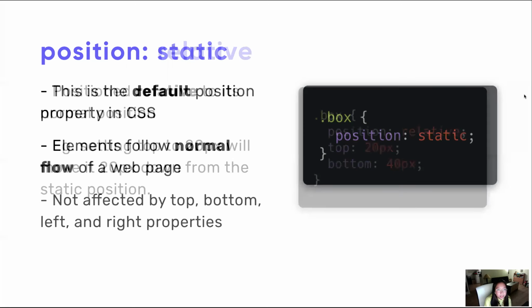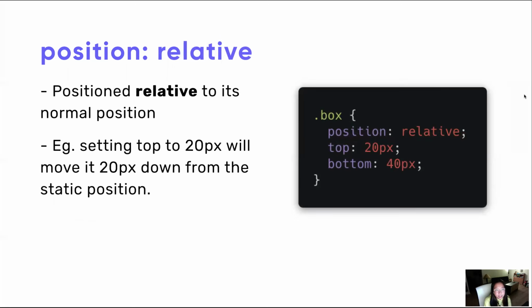Next, we'll be moving on to relative. Relative positioning is essentially positioning an element relative to its normal static position. So it's basically static, but you can control it. And that's pretty much it. For example, in this right example, setting top and bottom will move it relative to its static position. Again, it's not a super flexible positioning property. However, it's pretty common, and if your design isn't too complex, you can probably stick to this and you'll be fine. But I'll show you guys a little bit of use cases for each of these.